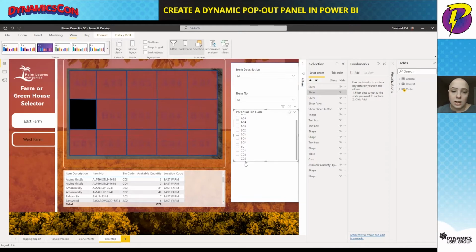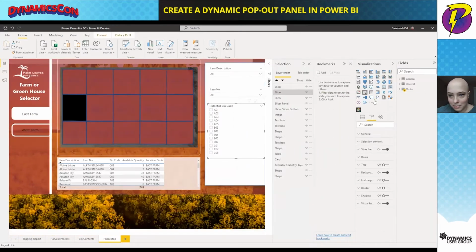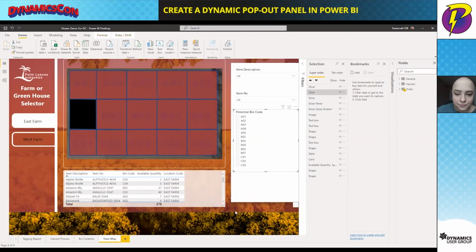which is fine. And like I mentioned before, if you didn't have slicers at this point already, you can add them now. So you would just go over to your visualizations panel. So many panels. You could go over to your visualizations panel and then select slicer, and then you will get a blank one pop up on your main screen, and then you can just drag it on top once you've selected the data.